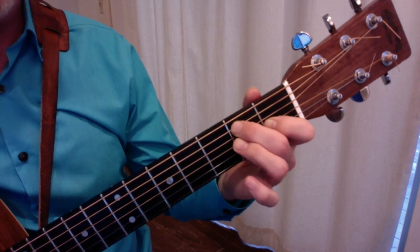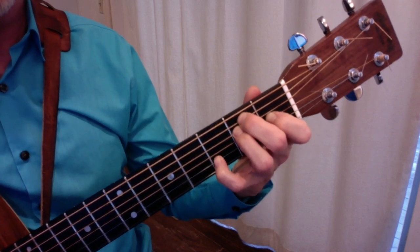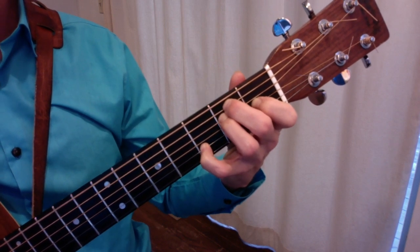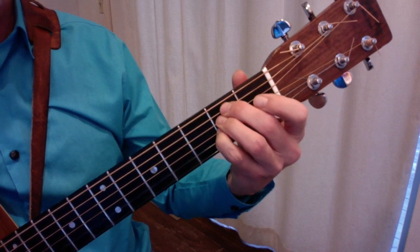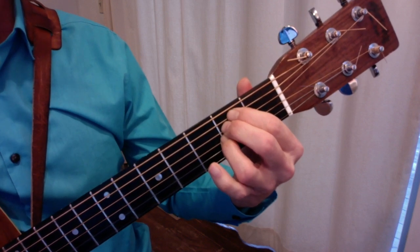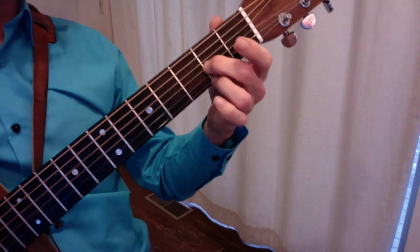The E7th in the book is this. I much prefer adding the pinky to the 2nd string, 3rd fret. E major 7th. E suspended either like this, which is the way I do it, or like this. D6, pretty simple, open 2nd string.